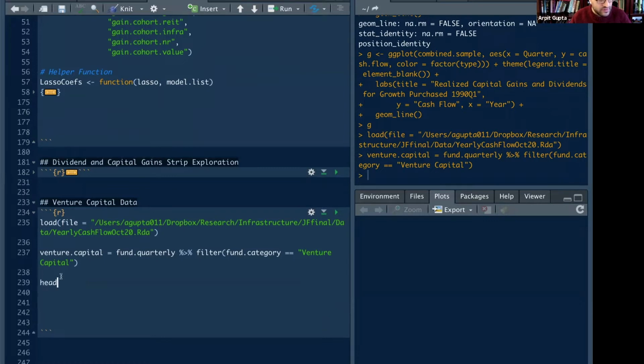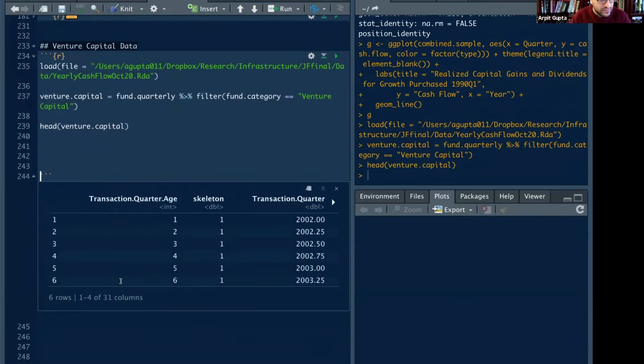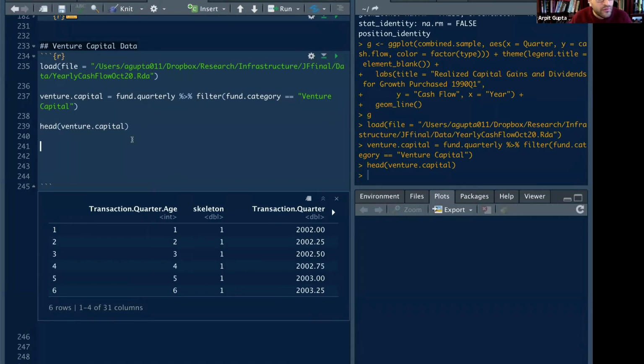Just to give you a sense of what that's going to look like, this is data at the fund quarter level. So we're looking across venture capital funds where the cash flows have already been aggregated to a quarter level. We're looking fund by fund, and we look across time to see how much capital they actually return.